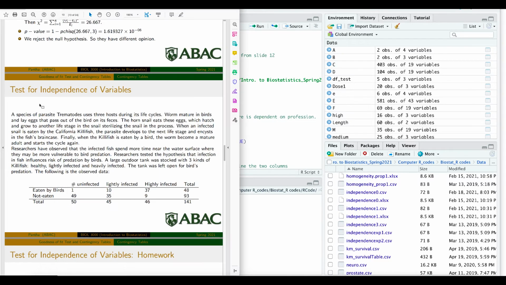A species of parasite, trematodes, uses 3 hosts during its life cycle. Worms mature in birds and lay eggs that pass out of the bird in its feces. The horned snail eats these eggs, which hatch and grow to another life stage in the snail, sterilizing the snail in the process.